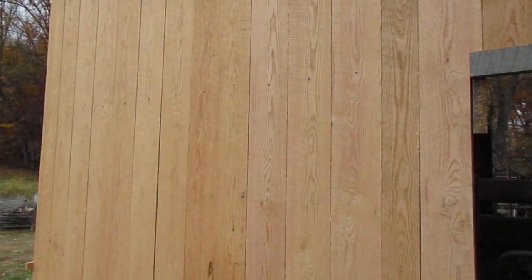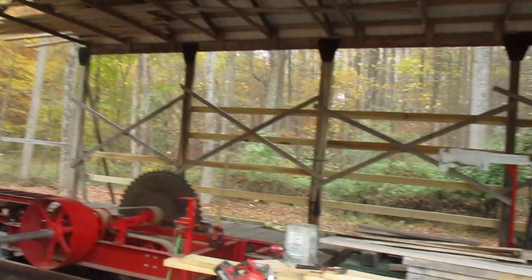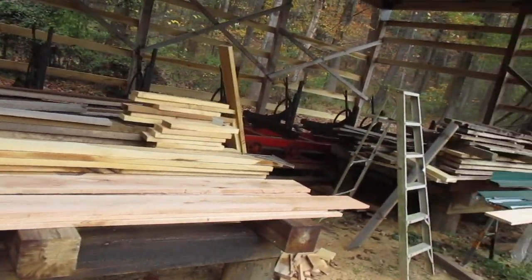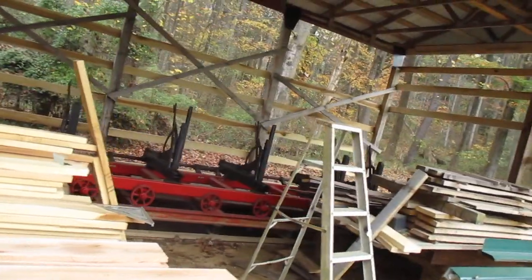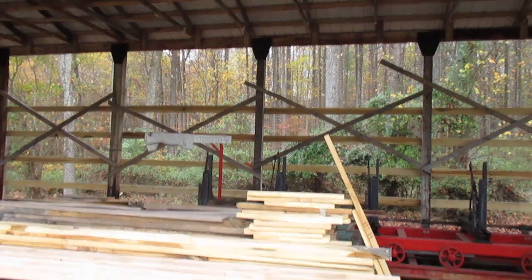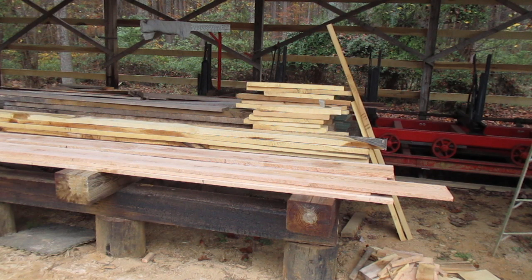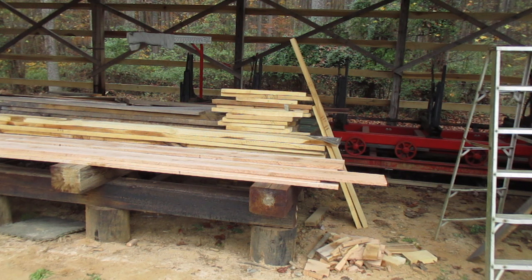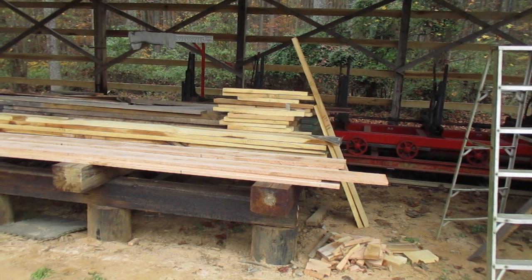The ugly wood, it's got knots in it. There's a sawmill. There's my table that I'll be making the boards out of. I should probably make a board first. In fact, maybe that's what I'll do. I've already measured them, so there's no point in watching the measure. Whatever the one is, the next one's the same plus or minus a quarter of an inch. But in that Z-track at the top, there's probably 2 inches of play in there. I had them bend it. Normally it didn't have so much bend to it, but I had them bend it out for inch wood. So you'll watch me buzz through this real quick.